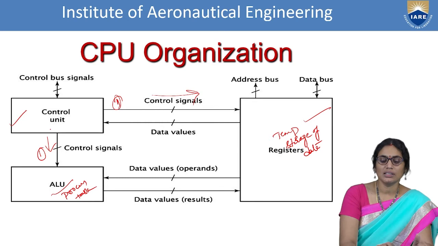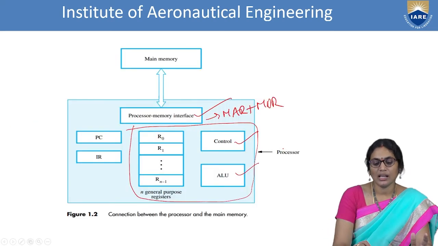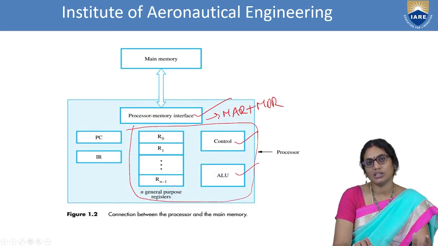Okay. So these are the main objectives of the control unit. We have initiated the control signals to both the units. Next, data in the registers are used only for temporary storage. Now, in the previous slide we said that there are n general purpose registers. Now, which register have we initiated? That is a major concern.